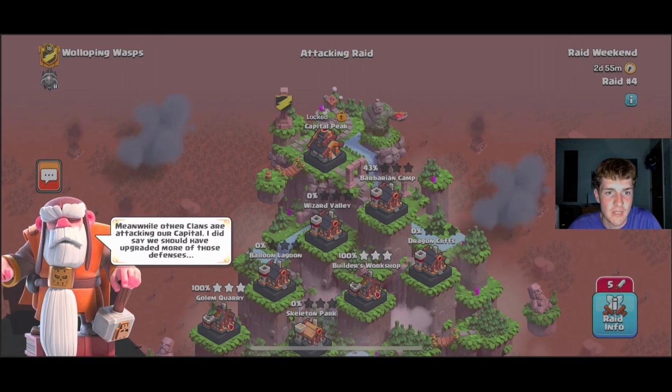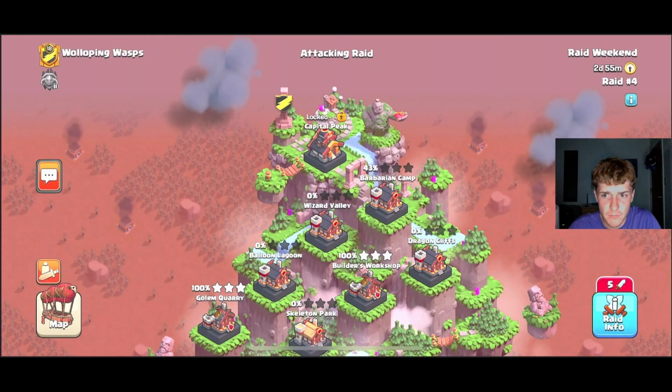Meanwhile, other clans are attacking our capital. I did say we should have upgraded more of those defenses. Hey buddy, our defenses are almost max. When the weekend finishes, you will earn raid medals based on how well your clan did in attacking and defending. I already described this. Perfect.